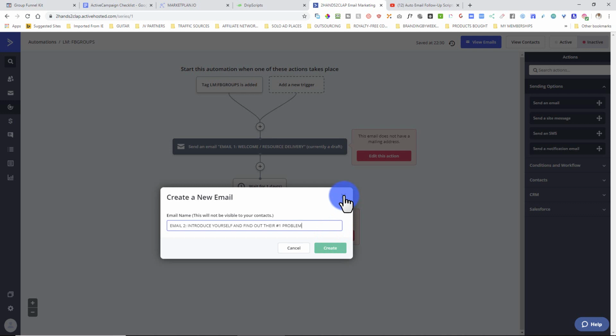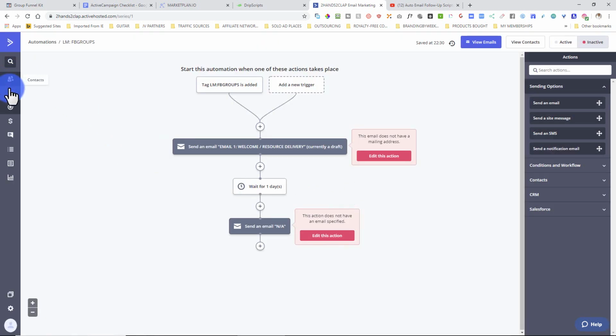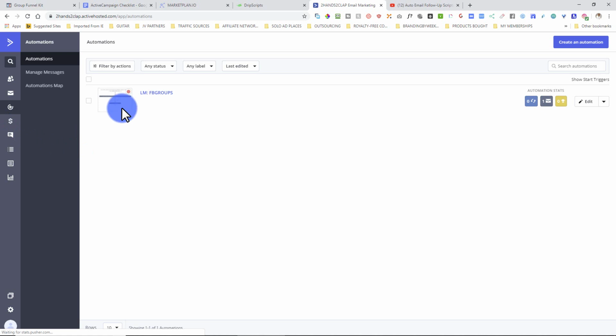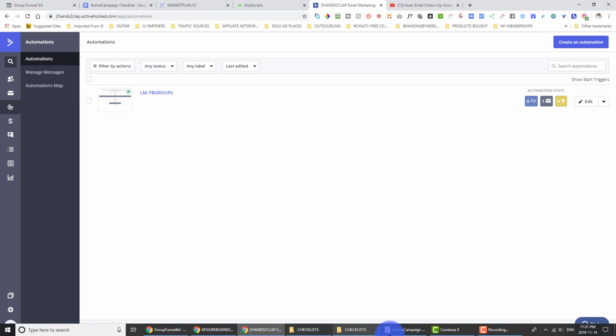And once you have done all of the email setup, you now want to go live with your automation. Okay, so back to automations. You want to make sure this is no longer red, and to do this, you simply click here and you set active. Now it turns green. Now your email campaign is done and you're ready to go live.